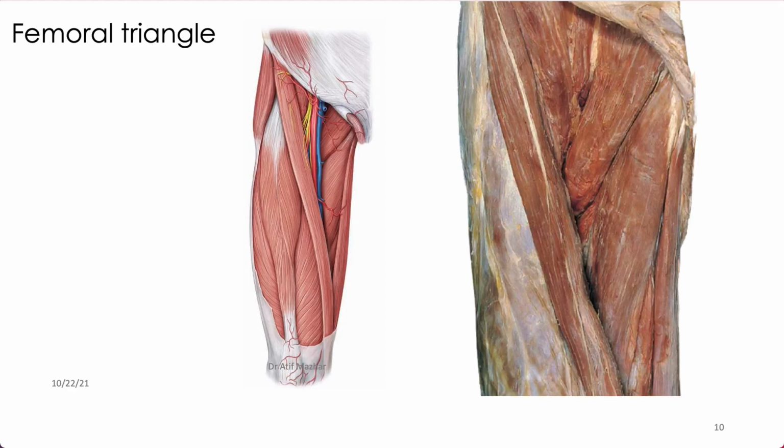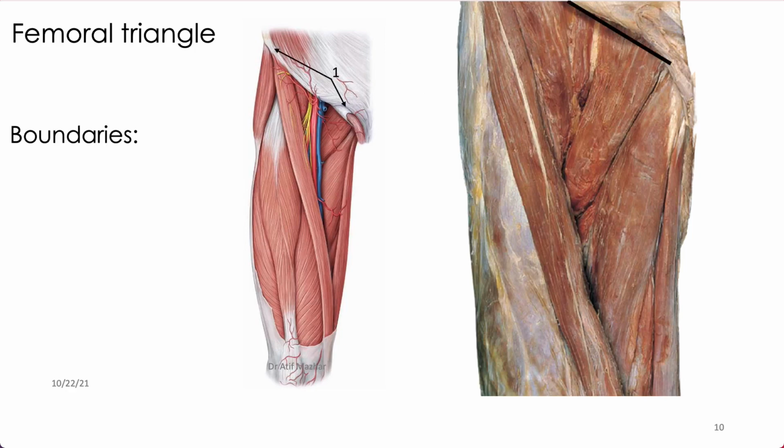And then let's clean the stuff. Now we can see the similar structure. You are looking at the sartorius, adductor longus, pectineus, and iliopsoas tendon, iliacus and psoas major. The rest is all covered, and you can match it, the same spermatic cord, and there you can see this inguinal ligament. So it's a triangle, so let's look for the boundaries of this triangle.